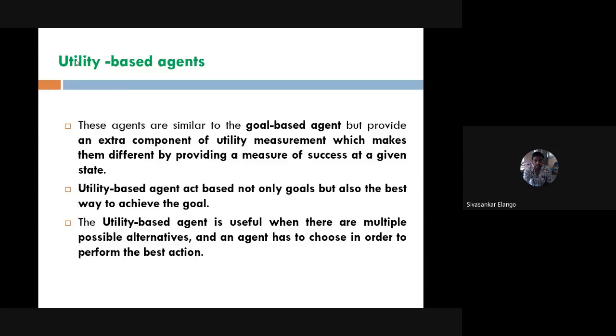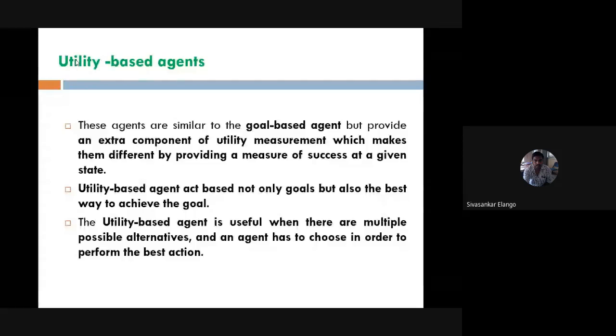So we are going to add a component to the utility-based agent to measure the success of our goal, right? So it's like reviewing a product, say whether you have some 5-star rating for a particular product or a 4-star rating for a particular product, right?